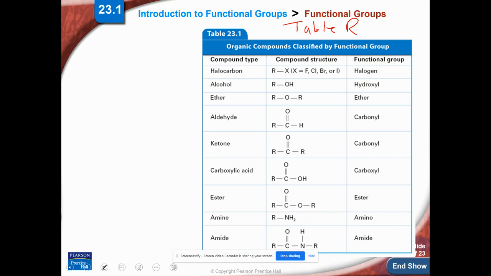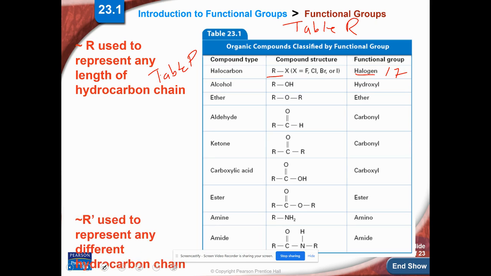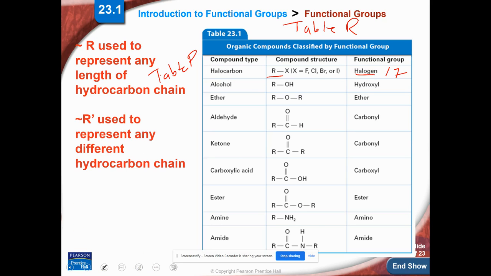So we have things that are called a halocarbon. And so then there's a halogen from group number 17 on the periodic table attached to a hydrocarbon. So R is going to represent any length of hydrocarbon chain. And remember, the length of the hydrocarbon chain goes along with our table P prefixes, right? Meth and F and butane, oct, and all those. And we can also use an R prime, which that's what this little thingy means. That's R prime. It can represent a different hydrocarbon chain. So if I have a carbon chain with fluorine, chlorine, bromine, or iodine, it's called a halocarbon.